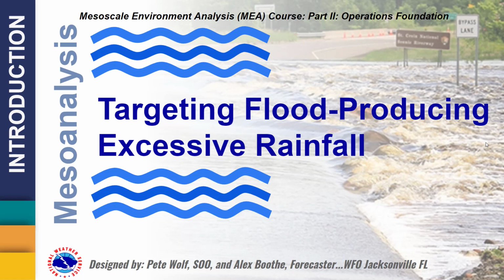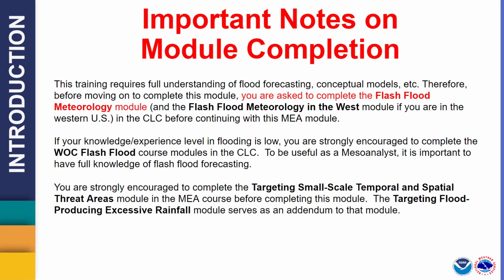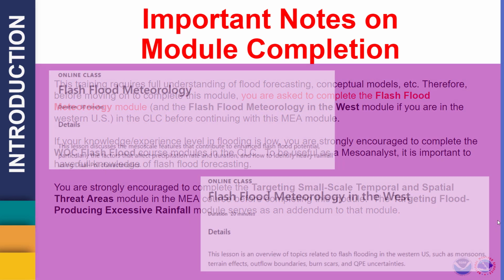This module focuses on how the mesoanalyst can assist in recognizing favorable small-scale environments that can support excessive rainfall from intense convection, which can lead to flooding. This subject requires full knowledge of flood tools, techniques, conceptual models, and such. Rather than reinvent this training that already exists, a CLC element has been included as part of this training module.